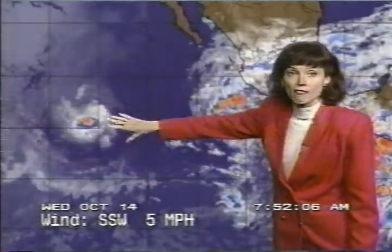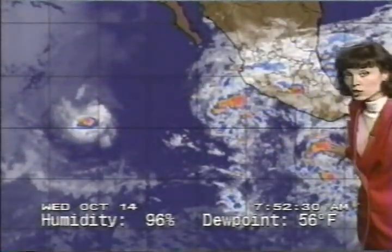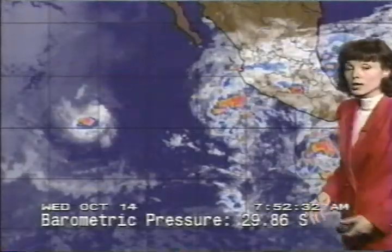Here's our latest satellite imagery. We can clearly pick out Tropical Storm Kay. Now the good news with Kay is that it's not affecting any land areas right now. However, if you are planning on going boating or fishing around this area, it will certainly be impacting shipping interests. But aside from that, Kay really poses no major threat. Now upstream though from Kay, we have a couple disturbed regions. One, a cluster of showers and thunderstorms just to the southwest of the Guadalajara area, and we also have a cluster of showers and thunderstorms right around the Gulf of Tehuantepec, and both of these areas certainly bear watching for the potential for some development.